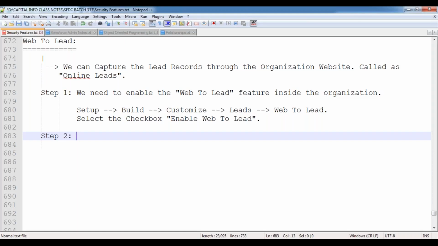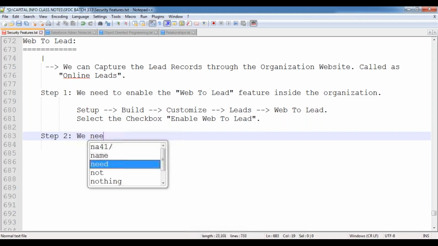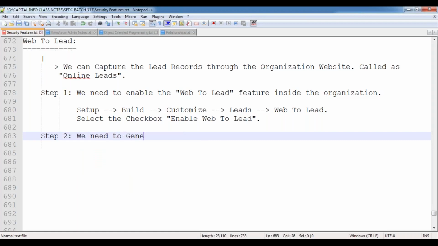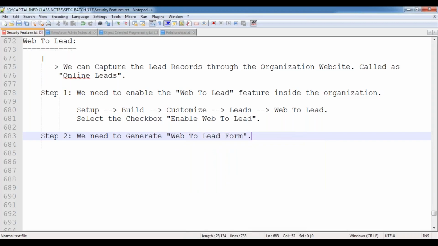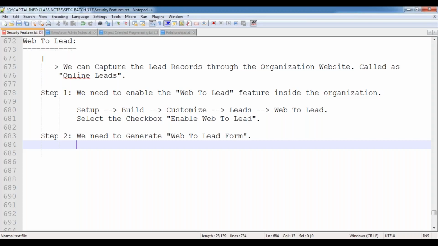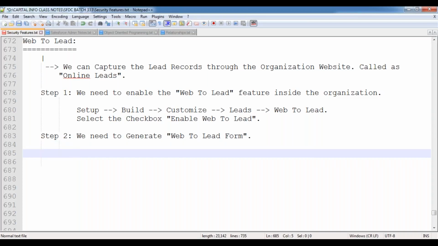So we need to design that form, so we need to generate the web to lead form. How to generate the web to lead form, we'll see practically.